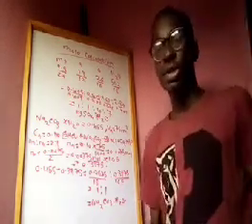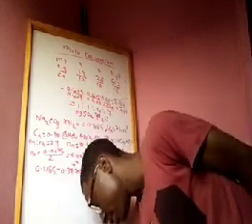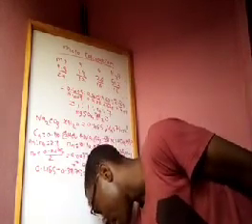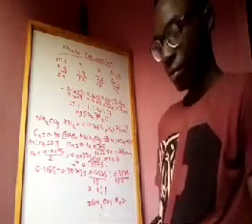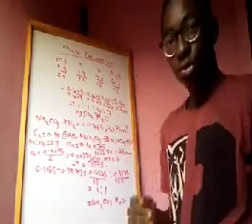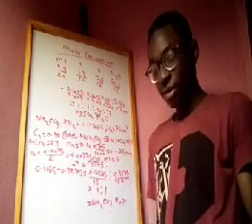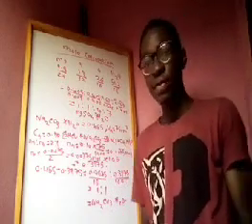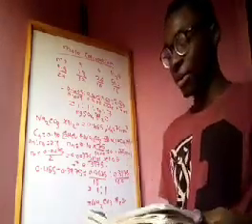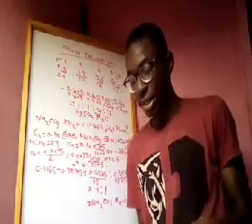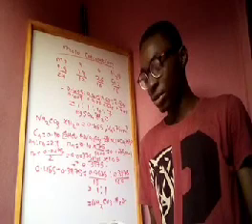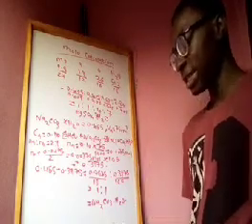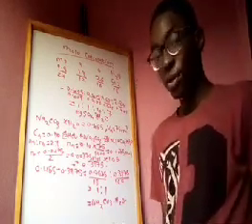Now moving on to the last question for this video, and this question is based on electrolysis, which is based on the topic we treated in the previous series. During the electrolysis of copper 2 salt, the quantity of electricity passed was 9,650 coulombs. Calculate the number of moles of copper metal deposited and the mass of copper deposited. This is a very simple question.